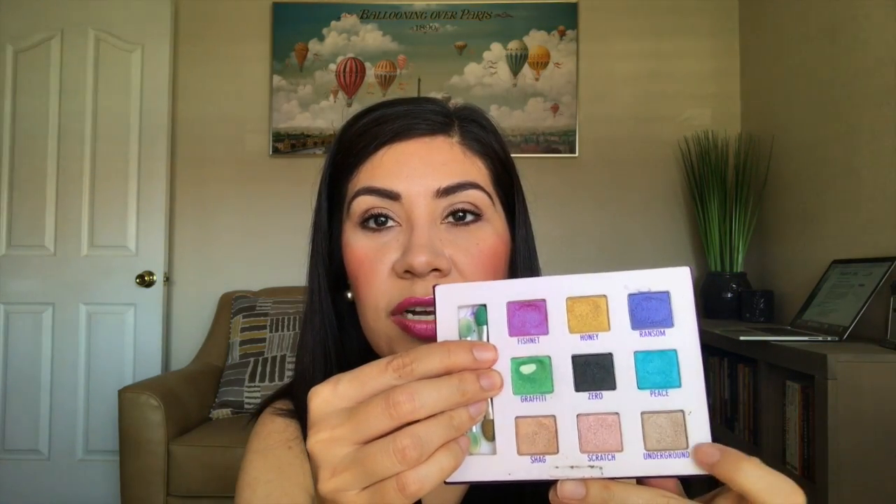Now I kind of — maybe you might say that I cheated a little bit — but for my pan that palette, I had the color fawn in my pan that palette. If you guys saw my last update, I only had product like around the rim of the pan. So what I did is I repressed it, but I took out a chunk of that graffiti color and I mixed it in with that shade and then I repressed it. So I had like a taupey green shade and I loved how that looks. So thank you for that recommendation, but I hit pan.